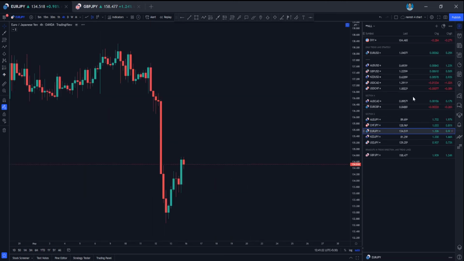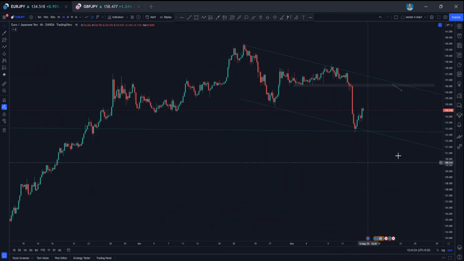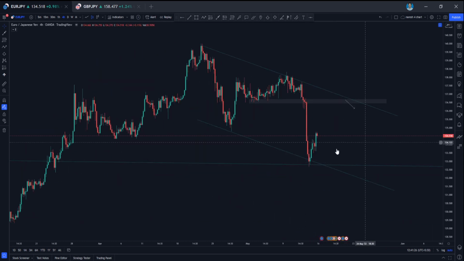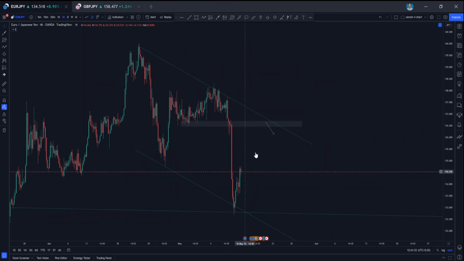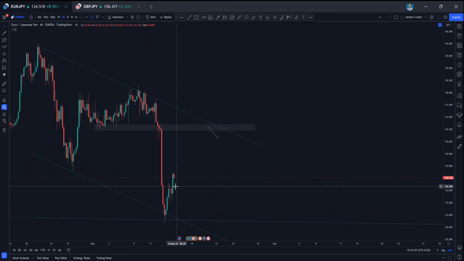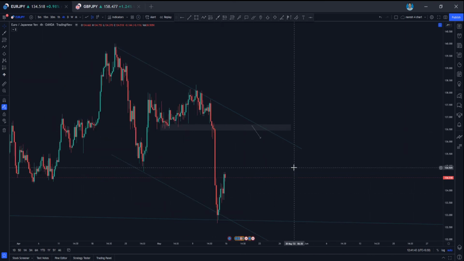Okay, next would be EUR, guys. EUR is super bearish. I'm not a big fan of counter trend, and I will not be looking for long entries from here. So I'll be waiting for the pullback to this level, which would be the trend line resistance and resistance area. Most likely the price can slowly retrace to this level and again it can drop again.